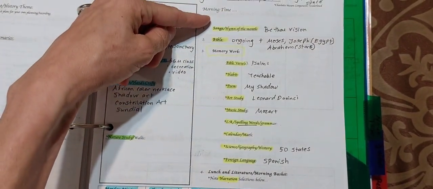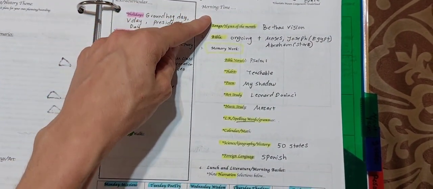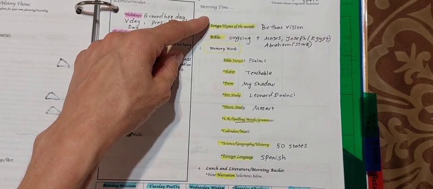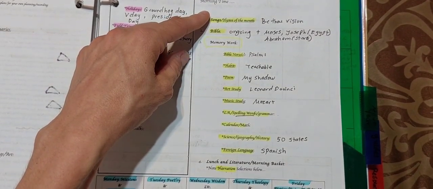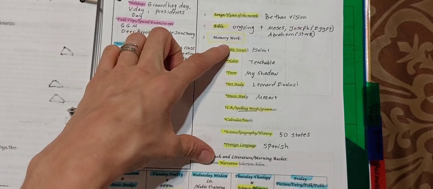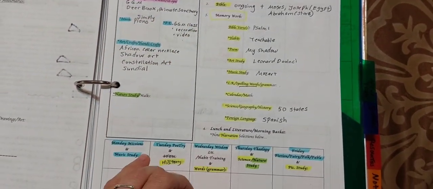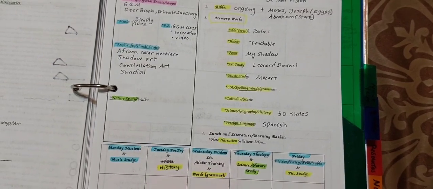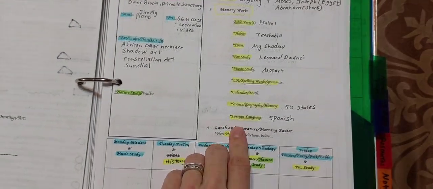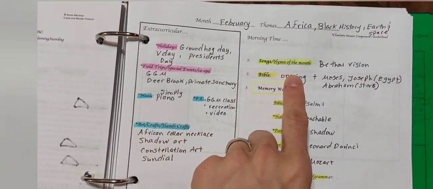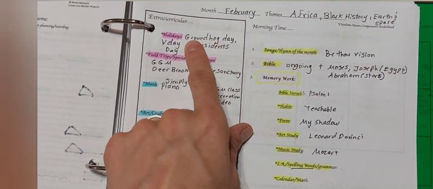Then yellow for our morning time items that come to play in our focus board and our morning basket. And these are like the Charlotte Mason components. It's how I tie them in, other than things that have to happen outside of morning time, like nature walk or maybe narration or picture study. So what are we doing for some of these components?